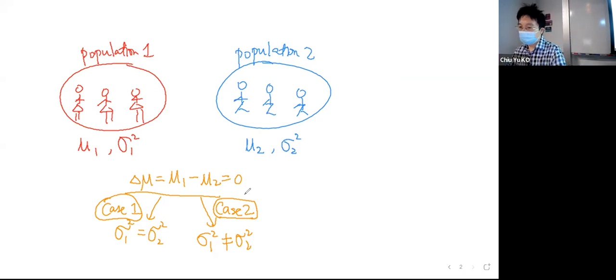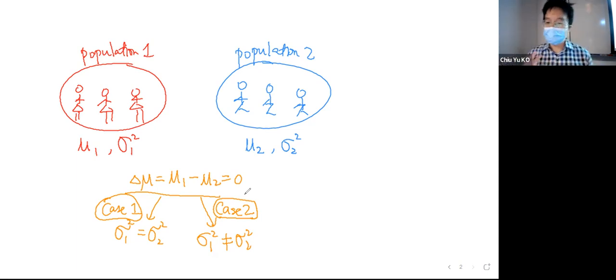Because you want to make decisions, you want to see their actual difference. They must be different, but you want to see whether the difference is large enough to justify an action. Because you always collect data, it is possible that men use it more than women or women more than men, but that doesn't mean you need to take action. You need to check whether they're actually different enough to justify a different action. Okay, so that is the goal, the first two goals.